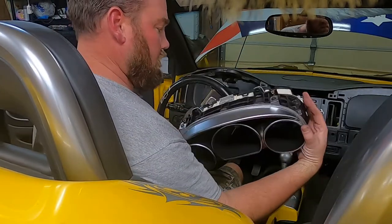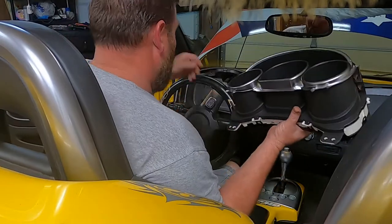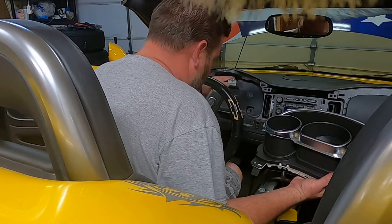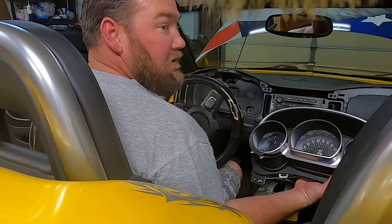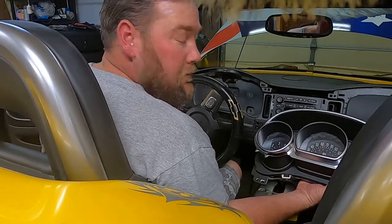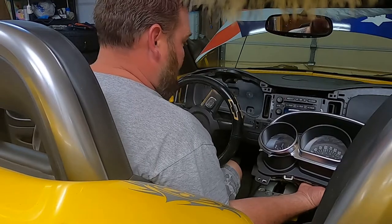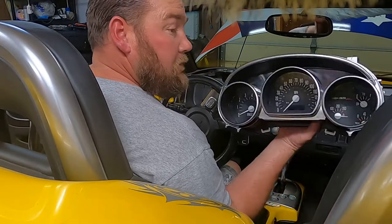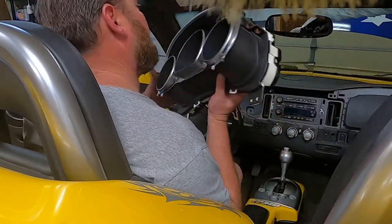It's more complicated than it needs to be. So there's a big connector right there on one of these deals. I need to check the voltage on which pins these are, because I have kind of a test thing set up for my Silverado, and I don't know if the pinouts are the same on this as they are on the Silverado. So I'll do a little research. If it's any different, I'll let you know what's going on. But anyway, cluster's out. Now we can start pulling this dude apart and go from there.